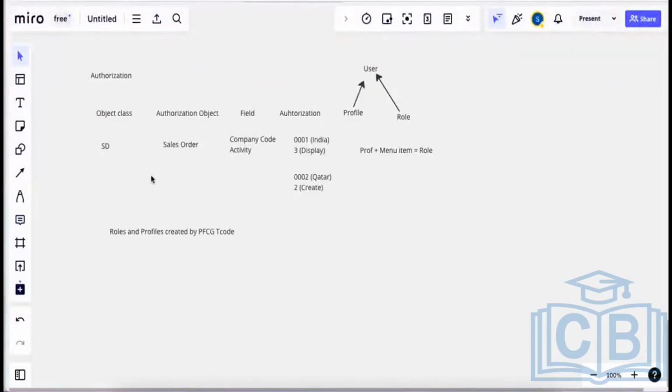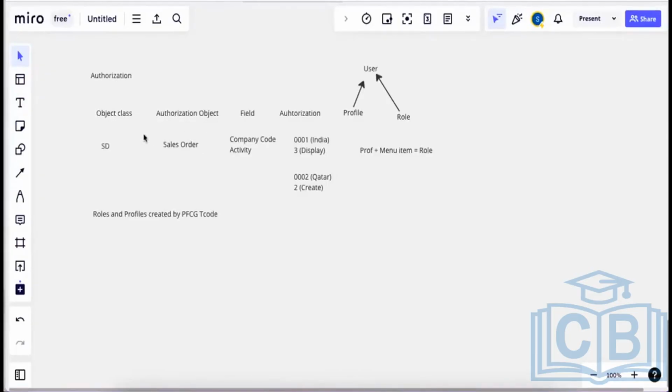This is the authorization, how authorization is going to work in SAP. Very simple, but very complicated when we have thousands or millions of objects. In a real-life scenario, there will be millions or billions of authorization objects. To understand and segregate them, there is a very big team's work in security. Some organizations have 100, 500 consultants only for SAP security, but the concept is only this one.